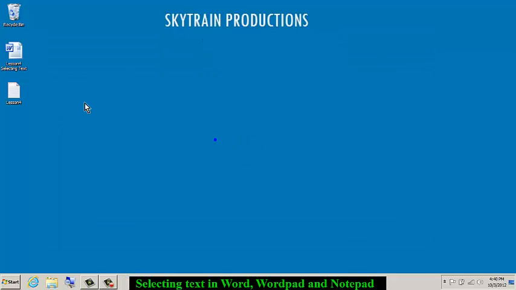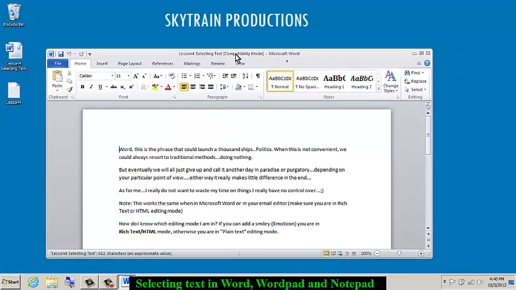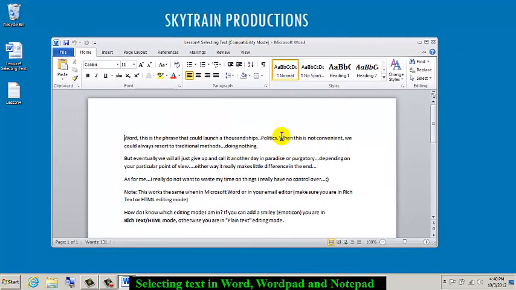Alright, just to show you that I'm telling you the truth, I'm going to double click on this again. This time it opened in Microsoft Word because I didn't remember to go to WordPad, but notice that my text is back the way it was. If you have Microsoft Word installed on your computer, keep in mind that Microsoft Word does at least 20 times more than WordPad will do. But if you don't have Microsoft Word, WordPad will do in a pinch. The one thing that I don't like about WordPad is it doesn't have a spell checker, which Microsoft Word does.